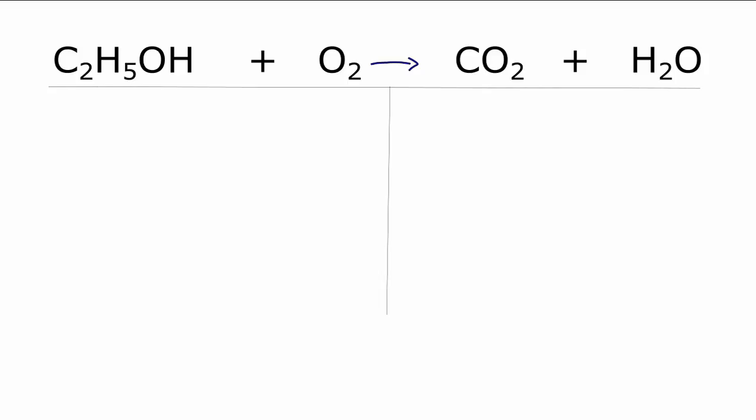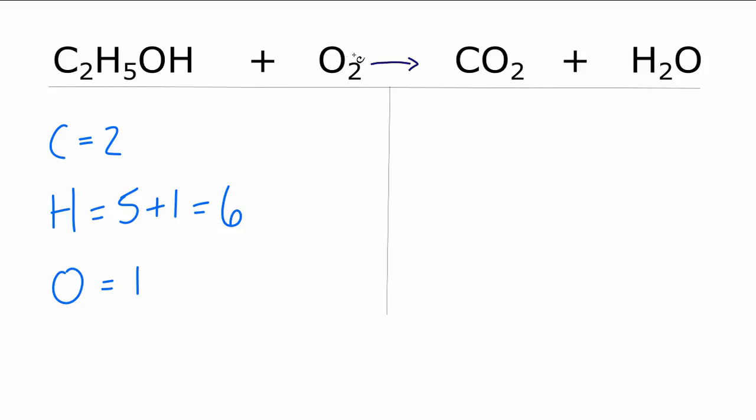So let's add up each of the atoms on both sides of the equation. I have carbon, 2 of those, hydrogen, I have the 5, but I also have this hydrogen here, so we need to add that, plus 1. That gives me 6 total hydrogen. And then the oxygens, I have 1 oxygen here, plus the 2 oxygens right here for a total of 3. So you have to make sure you count all of the hydrogens and then all of the oxygens to be able to work this out.